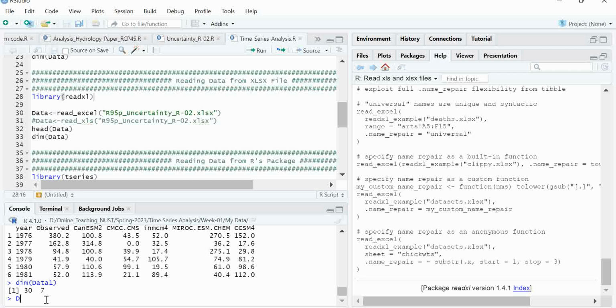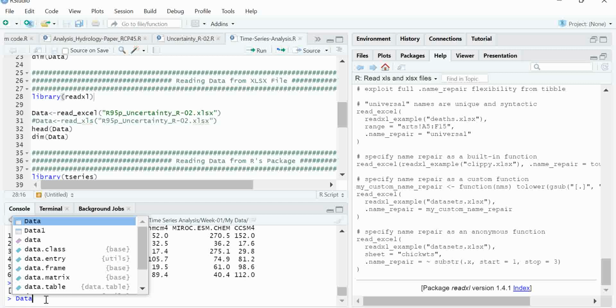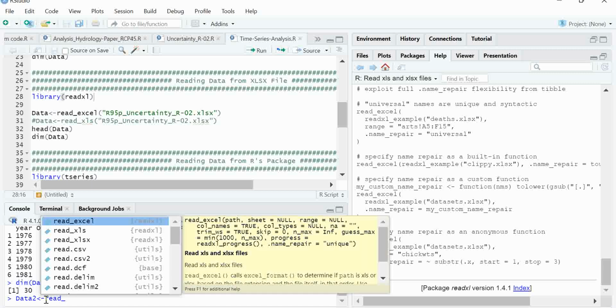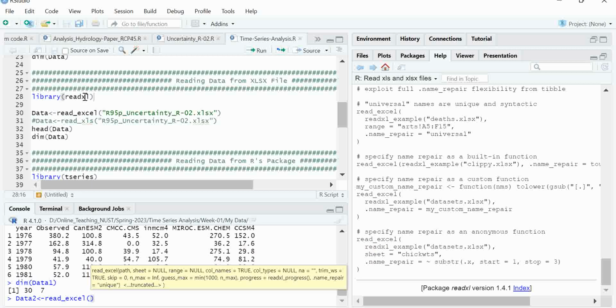Okay, now data2, I will just say the name data2, and then read. And remember this is different now: read_excel. This is the command from this package. If you are unable to install this, you cannot use this command then.